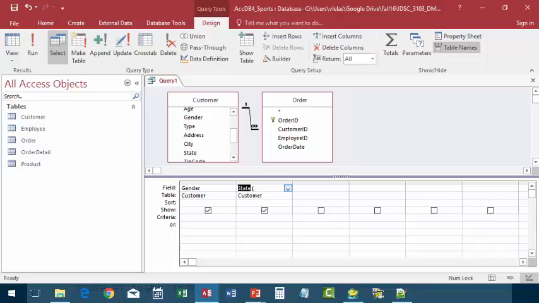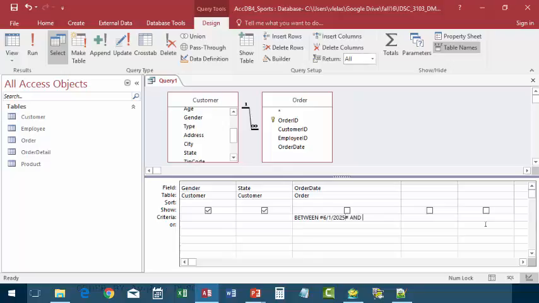Then we add order date column to the grid, but we do not show it. And enter the date range criteria over here, which I believe was between in pound symbols or hashtags. In this case, any legit date format will do.